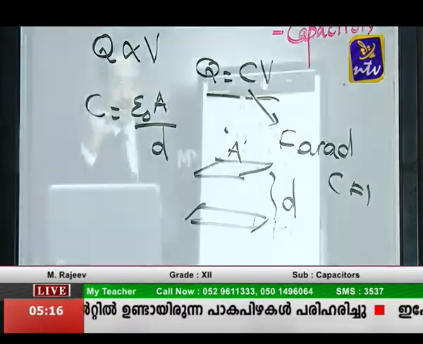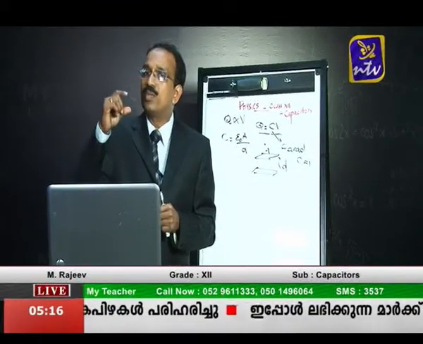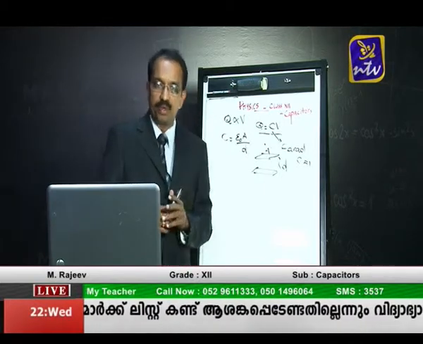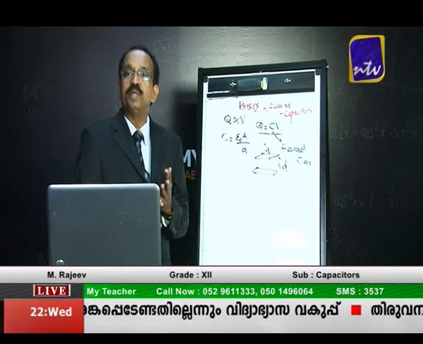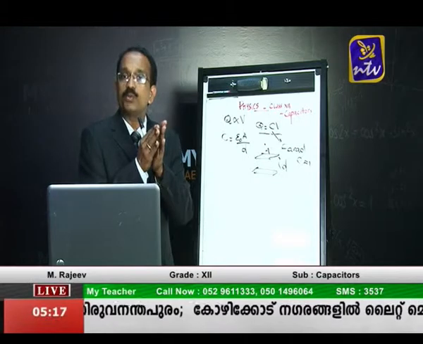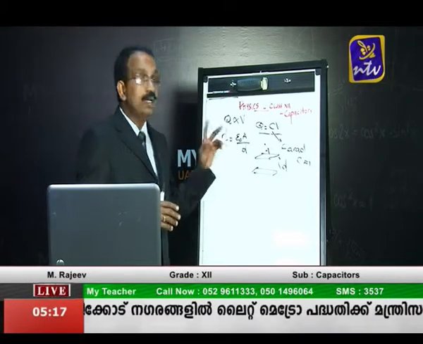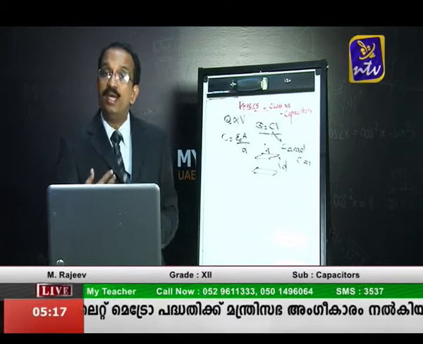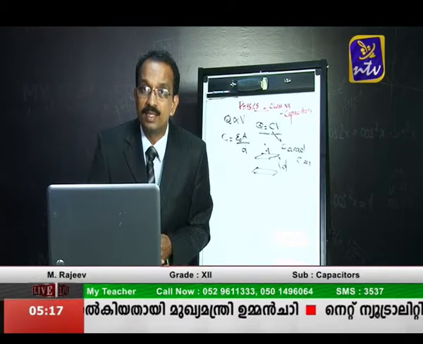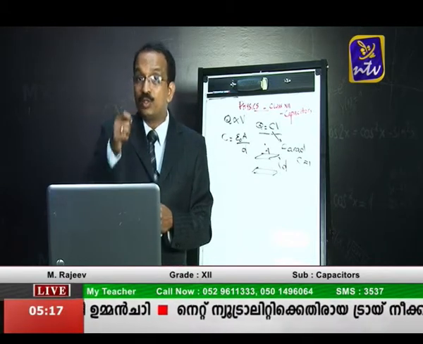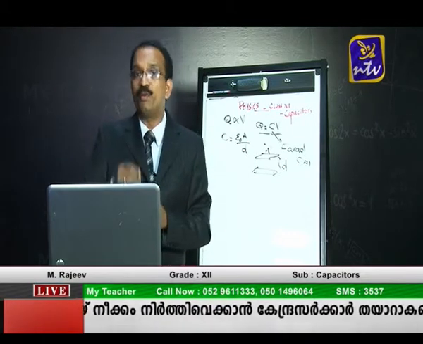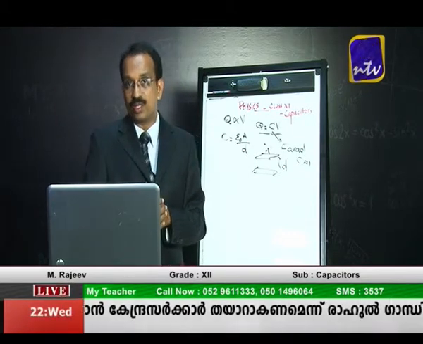So how do we make a capacitor with a high capacitance? If you want a capacitor of large capacitance, what do we do? First, we use a plate of as large an area as possible. Second, we keep the distance as close as possible. And third, you fill it with a material which has a high permittivity. That is why sometimes ordinary paper is used as the dielectric medium between the plates. Depending upon the type of dielectric we are using, we have different types of capacitors again.